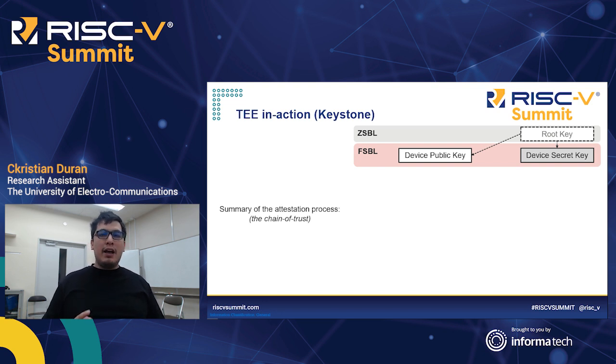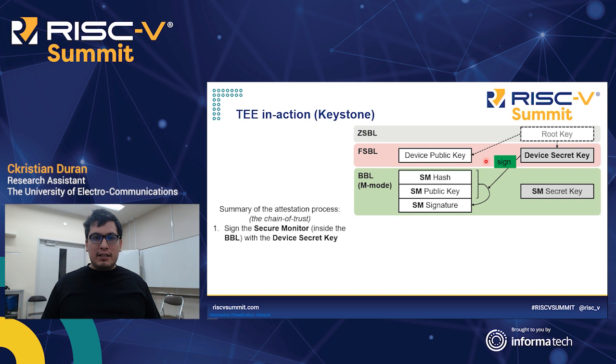So I'm going to depict the chain of trust that we establish in the boot process. The CSPL actually is intended to have a hidden and anti-tamper memory. So the manufacturer can store the device root key around this memory space. And with the root key, we can authenticate the device by creating the initial device public and secret keys. This is the location where the root key is supposed to be held. But for now, the hardware is not supported. For now, the creation of the device public and secret keys is fixed in the FSBL. But we will detail a further solution for this in the presentation.